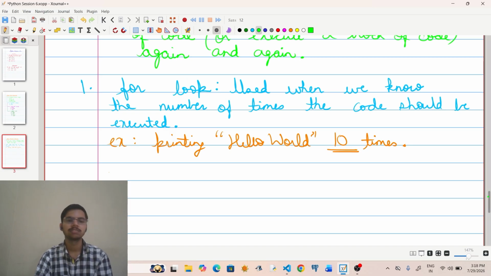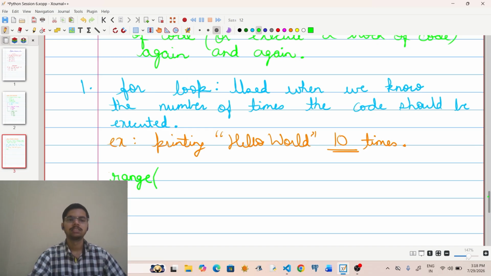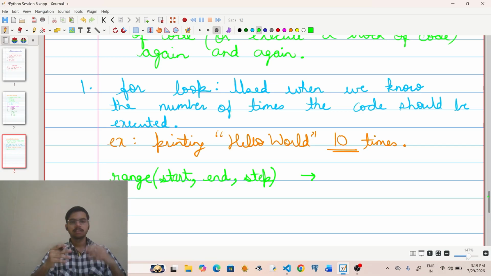The range function has three values to enter within it. The first value is the starting value, which you can call start, the ending value, also called end, and the step value. So if you want to use a for loop, you also need to understand the range function.